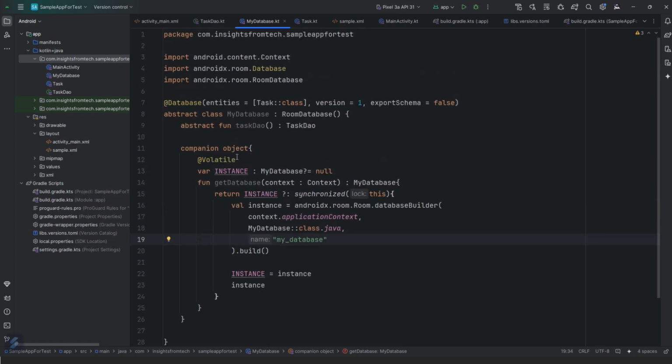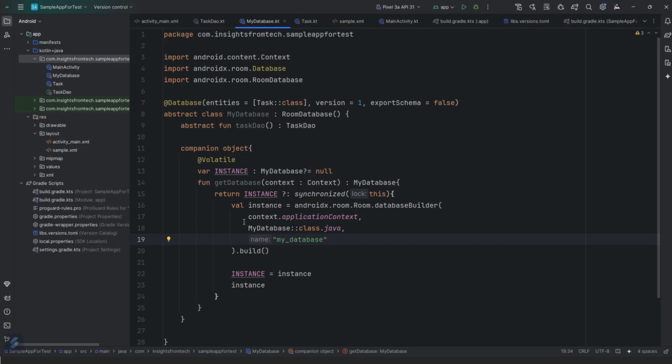So now let me explain why I have written volatile and synchronized. Why synchronized? To ensure thread safety, so that only one thread can access this block of code at one time, right? Not two threads can access it simultaneously, it will allow only one thread to access that. So the first thread that will create the database will have access to that because the instance is null. This is an Elvis operator: if the left is null, it will go to the right and execute the right part of the code. So it will build the database, and that one thread, it could be the main thread or another thread, will create the database.